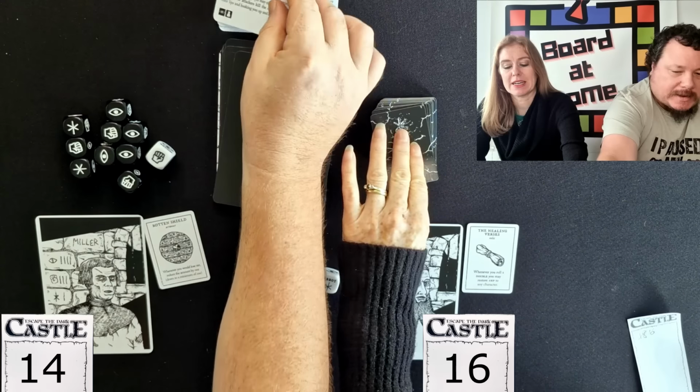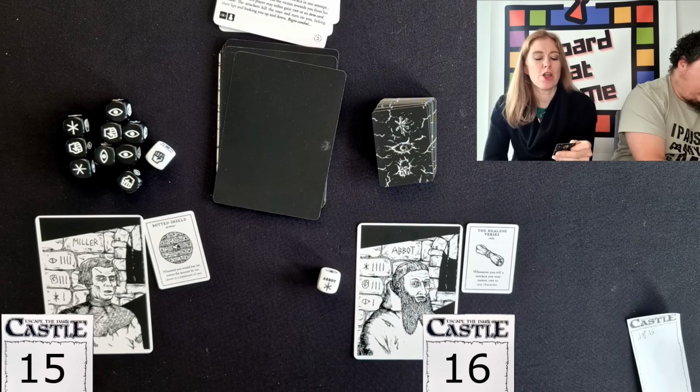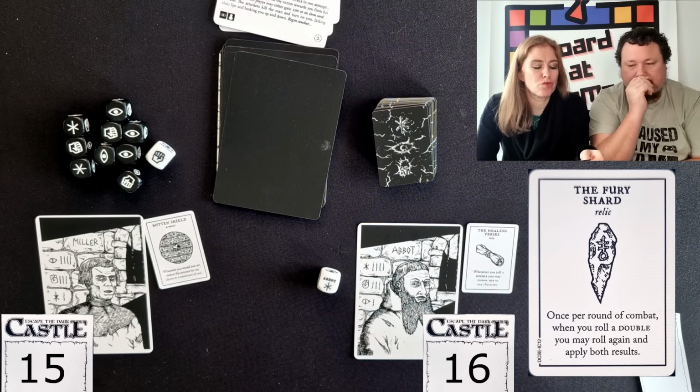I'm going for an item card. I'm going for an HP. Right, the item card I got. Oh, I got the Fury Shard relic.